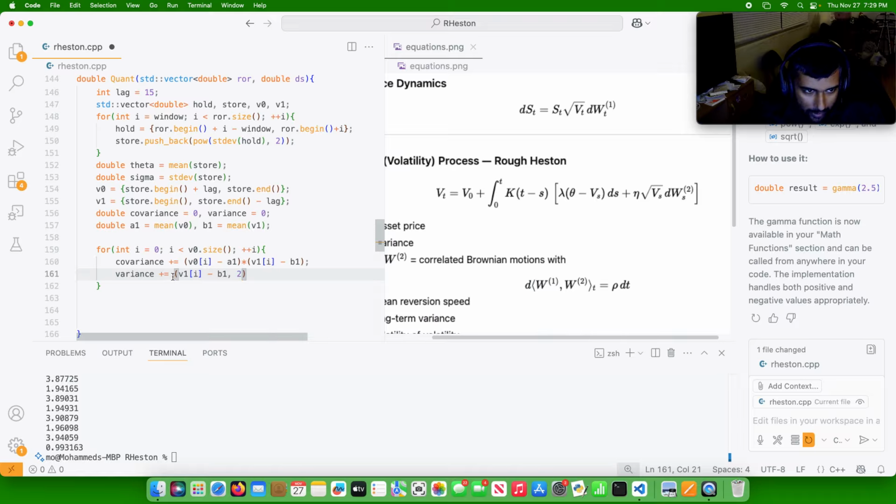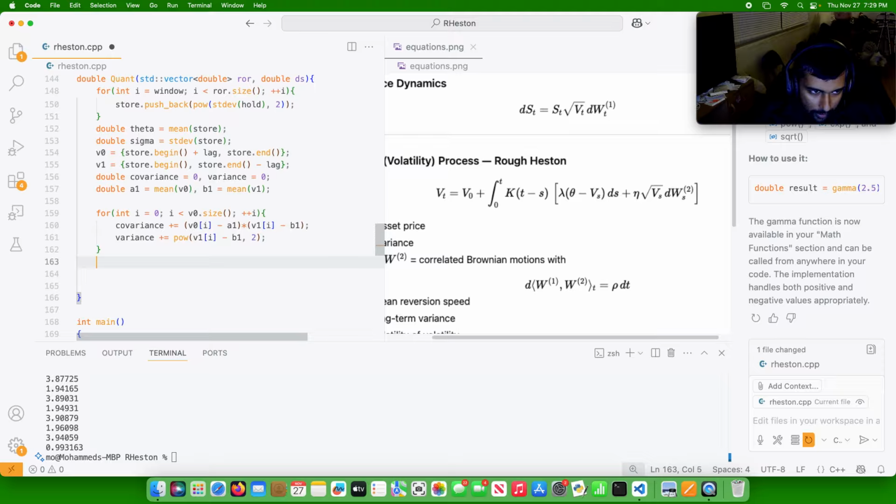So I should add power over here. Yeah, V1, B1. And then I will come down here and do double kappa equals the negative log of covariance divided by variance, divided by ds.